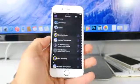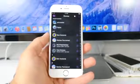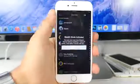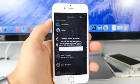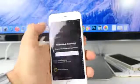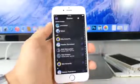You can save Snapchats, replay them an unlimited amount of times, and I mean save them without the other person knowing. In stories, there's this little button right here. You can click on it and it'll activate stealth mode. So now people don't know when you're watching their story. You can go unnoticed. And the black theme, I'll get to that in just a moment.